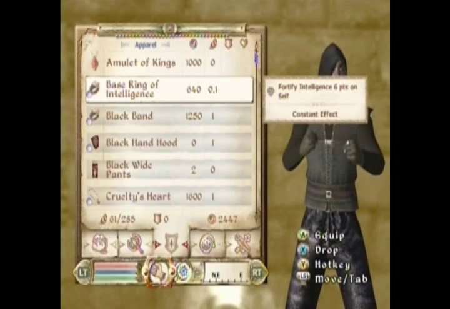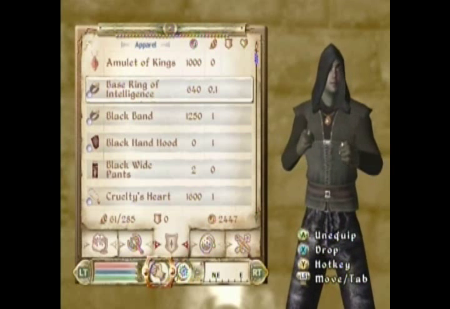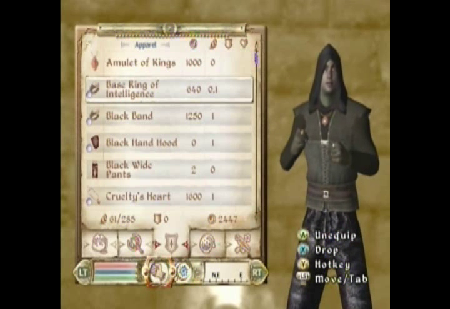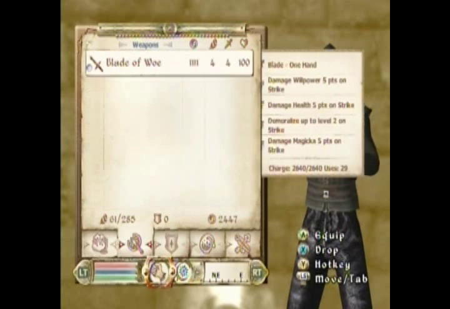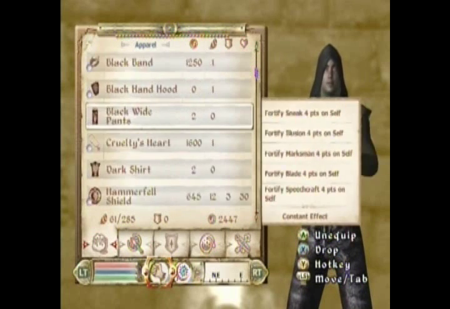Here's a ring of Fortify Intelligence that I found in the Dark Brotherhood Sanctuary when I was searching for the robes. But the robes weren't there, but the ring was, and that's nice. So we're going to wear that, so that'll give us more magicka. Or effectively, more magicka. Got the Blade of Woe, which I don't really know if I'm going to keep equipped, just because I don't want to use it up.